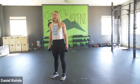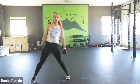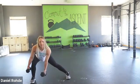Then we're going to get into a lateral lunge. This is where you can work with one dumbbell or two. I'm going to work with two just for purposes here. Lateral lunge — we're just going to step out, sit back into our butt, and then come back up. We're going to do 10 per side.